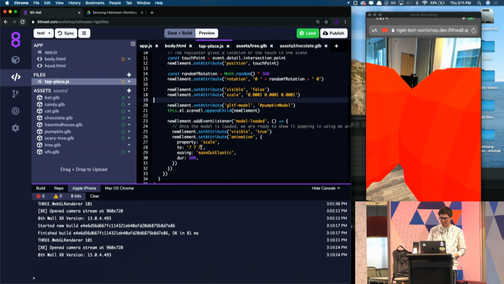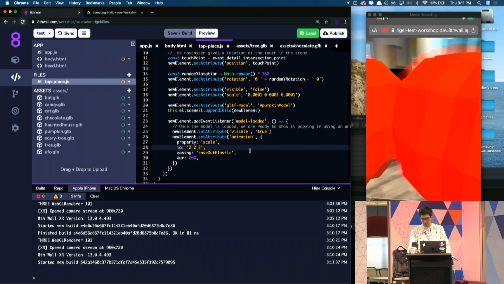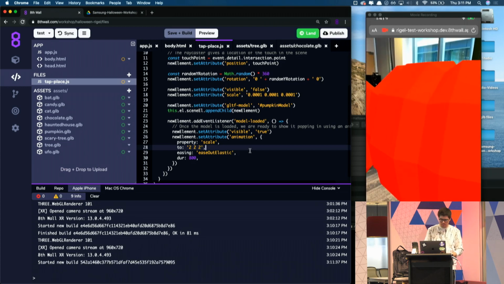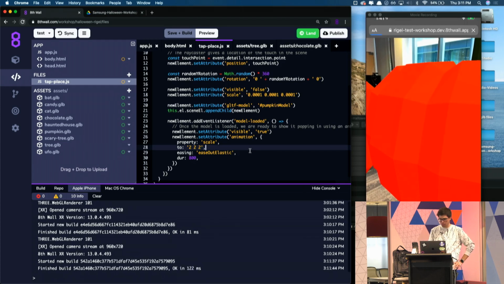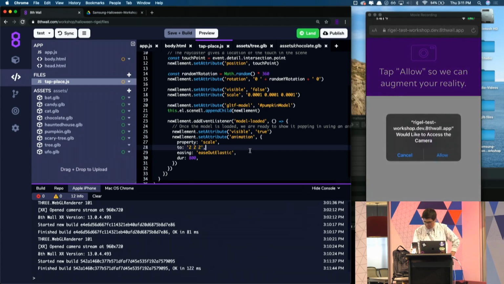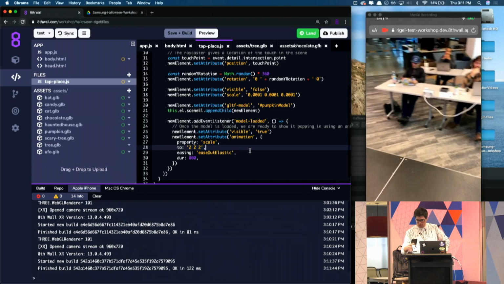This is where we're setting its scale to what it grows to. So if we change this to 2, 2, 2, which is scale X, Y, Z, so it's uniform, and we reload, it will kick off another cloud build. And a little bit about this remote debugger that's pretty cool is, like I mentioned a moment ago, it's entirely wireless.